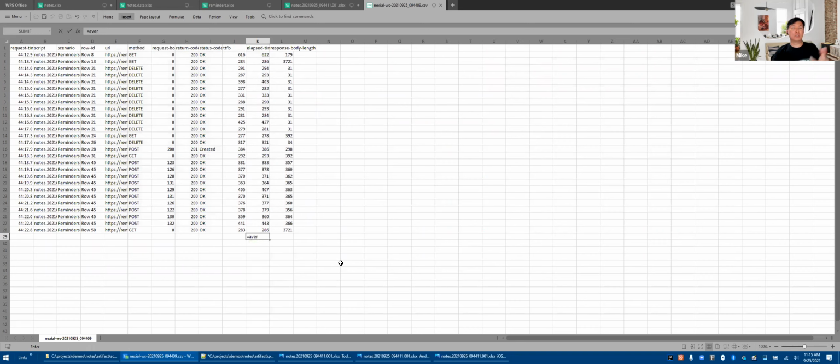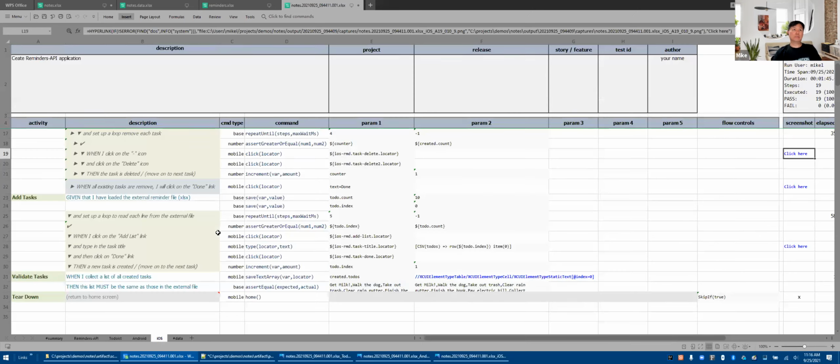Oh, I know. I have to convert this to a real Excel. Sorry, that's my bad. It's not Excel, that's why none of these things really work. But I can save this as an Excel, and then I can do all the Excel functions. I can create graphs, plot, summaries, standard deviation, all that, so that I can quickly figure out within this test that I ran which one's the slowest, which one's the fastest, what's my average, and so forth, with very little effort. Okay, all right, I'm going to stop.